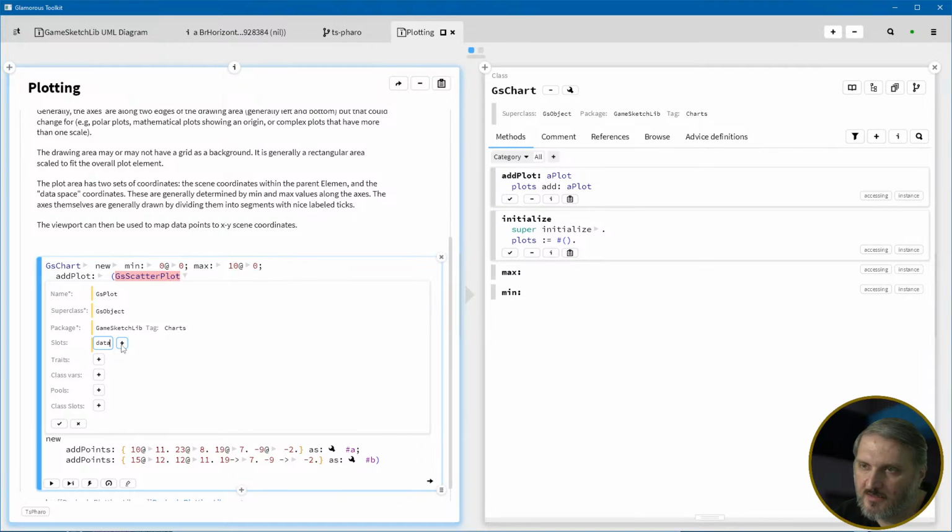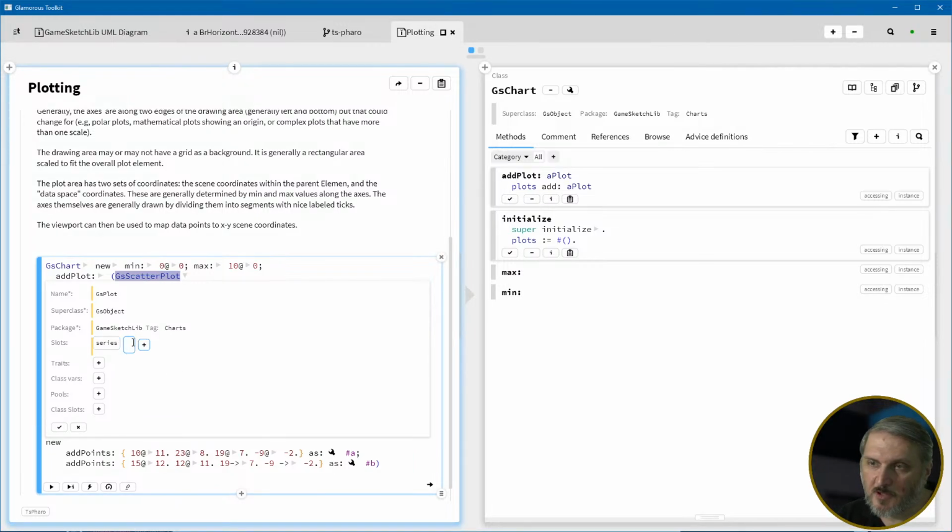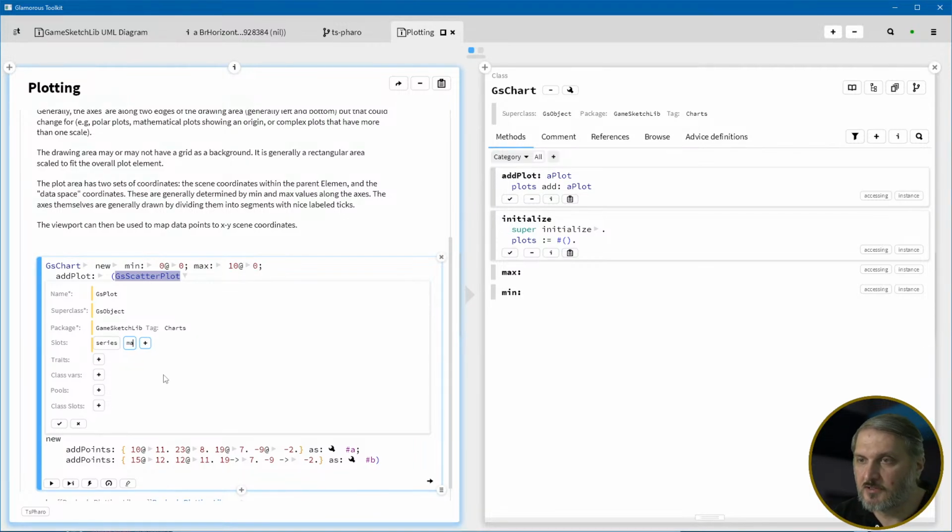And then the data would be a list of, how about groups? Or do we add a plot for each one? Maybe we just say data. We just call it series and have one series per plot, and then it would have a color and a marker and so on. And then I guess the marker would just be part of the, or how about a stencil? Something like that.